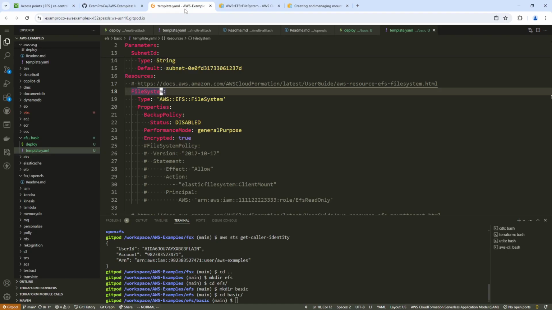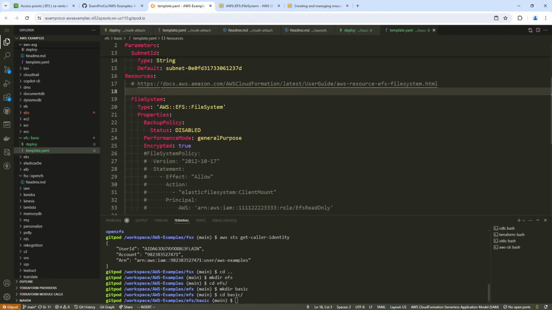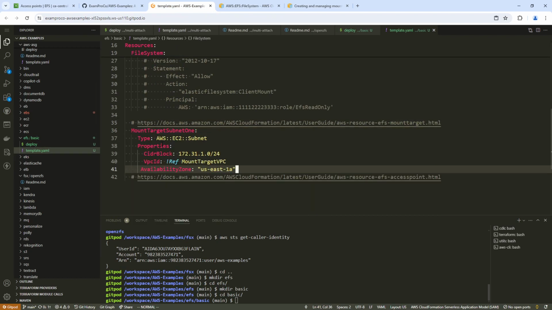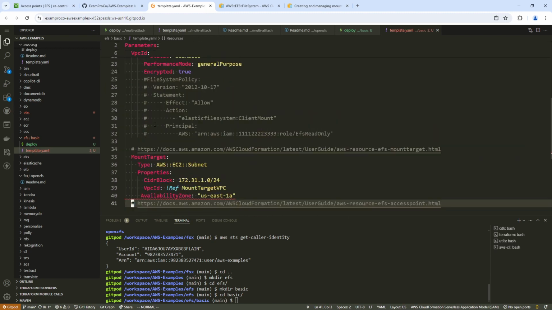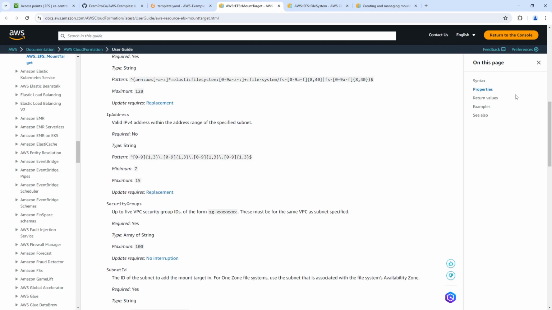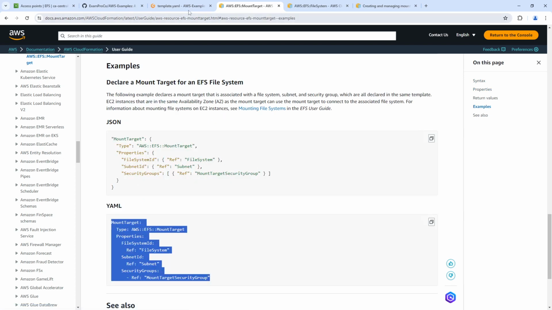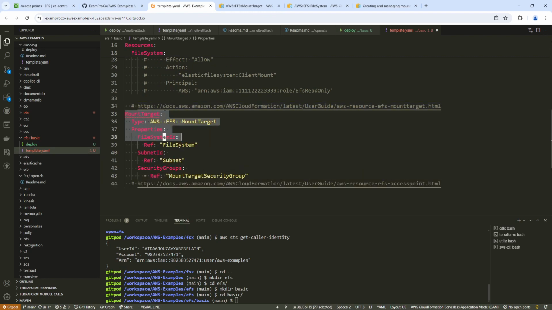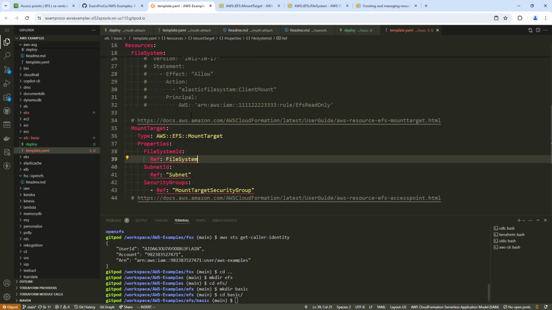So I'm going to go ahead and copy this, and we'll go back over here, and I'm going to specify our mount target here. I'm just going to say mount target. And here it's actually specifying an EC2 subnet. Well, that's not what we want, because that's not an EFS mount target. That's just a subnet. This is really what we want, is this code here. Okay. That was deploying the subnet. So we'll look at this. And here it's referencing the file system ID. So we do call this file system, so that's fine.